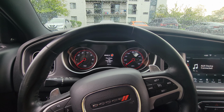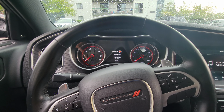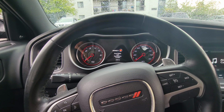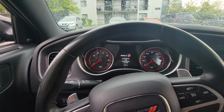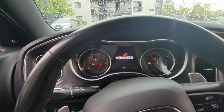It's for anybody that wants to do the Hellcat red key on their RT, 392 Scat Packs, SRT 392s, or probably even the base models, the GT. I'm not sure if it would work on those, but I'm pretty sure it probably would. Yeah, you never know. Somebody could try it and let us know if that works.